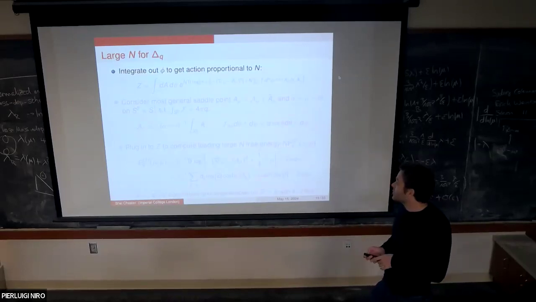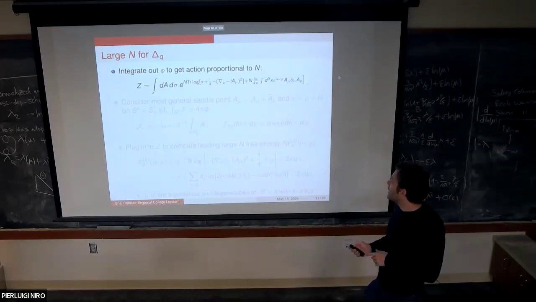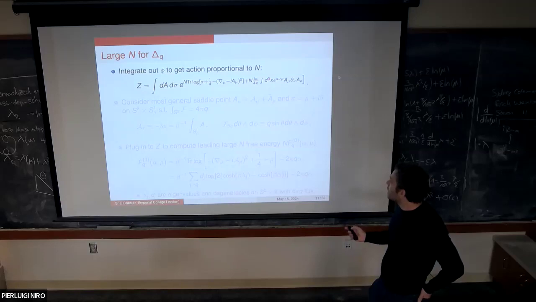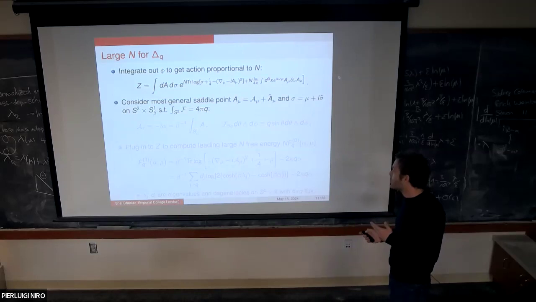So we start with the action, we integrate out these scalars phi, and then we get this for the partition function. So we get this kind of differential operator, which was the original kinetic term for the phi's, and then the Chern-Simons level just kind of goes along for the ride. Also, sigma shows up there. So we want to compute this with the saddle point approximation, so everything is multiplied by n. We define kappa to be k over n.